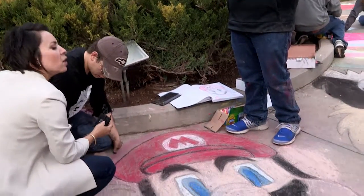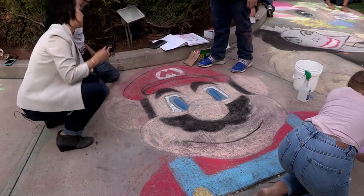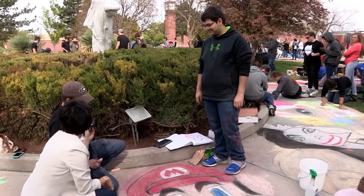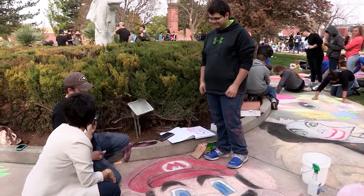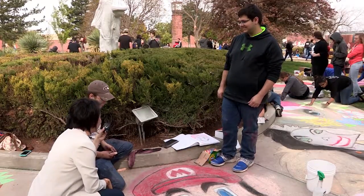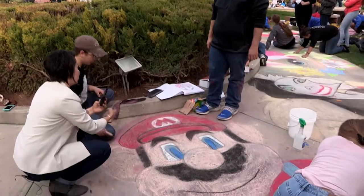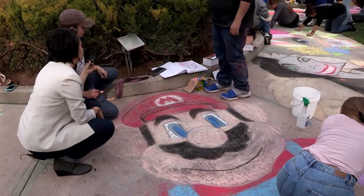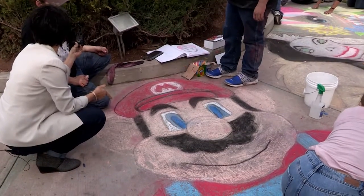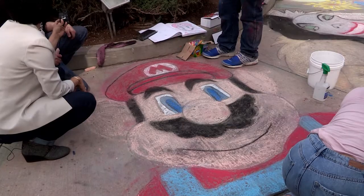I'm pretty sure our viewers know who this is, but why did you select this piece? It was more of a time thing. We started doing Flash, and it was too difficult, and we didn't have enough chalk, so we ended up doing Mario. It's a lot of fun. I see that you've got a sketch over there. Whose is that? That's mine. You did that, and that's what you're using as a reference. Yes, ma'am. Very good.